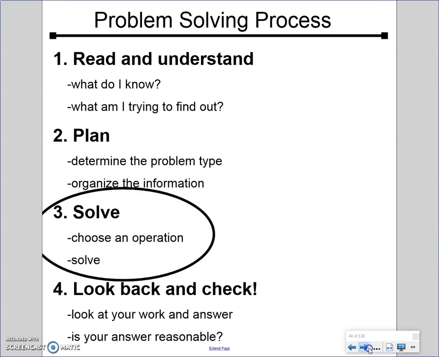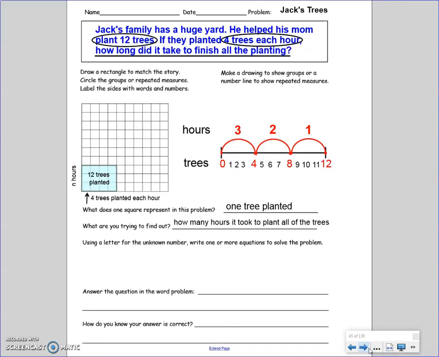We're going to choose an operation and solve it. Of course, you know that because this is a repeated subtraction division problem, we're going to divide to solve it. So think with me. What is the dividend in our division equation? What is the total amount? Oh, that's right. 12 total trees planted is the total amount. And what is our divisor going to be? What are we dividing that dividend 12 by? Oh, I agree, by 4 trees planted each hour. And that's, of course, going to tell us n, the number of hours.